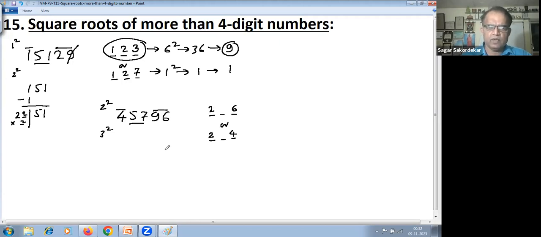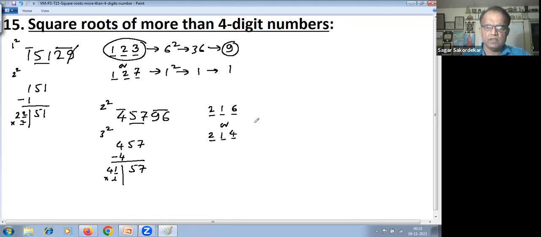Okay. So now we have to find the middle digit. For that, take the first two groups, 4 and 5, 7, and subtract the square of this first digit from the first group. So that will give you 0. So what remains is just 57. Now you have to take this and double that, and then find the digit with which you multiply the same digit to get the number near to this and less than this. It's very clear that it should be 1. 41 into 1 is 41. It's quite near, because if you go for 2, 42 into 2, it will cross this. So the middle digit here is 1.